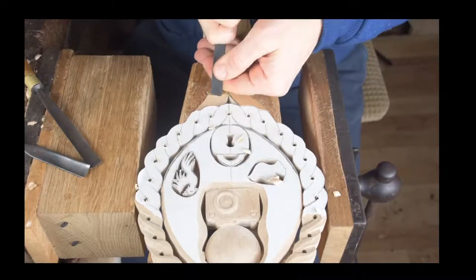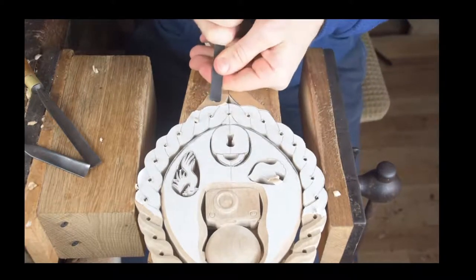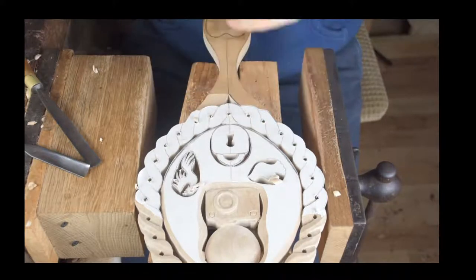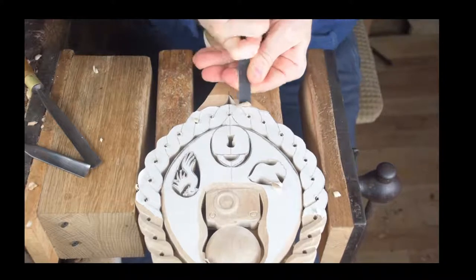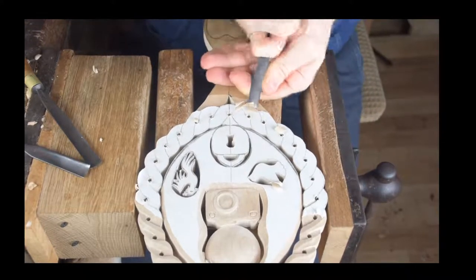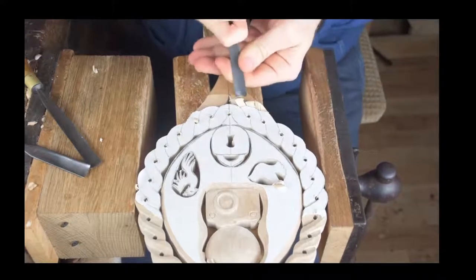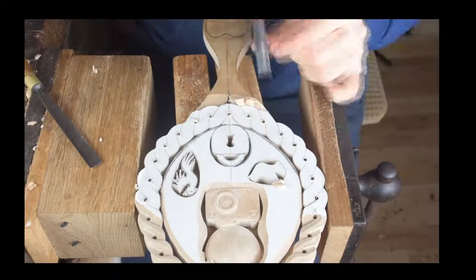Today we had a love spoon ordered going out to Arizona. The interesting bit is the wood has come from La Mancha in central Spain — you may have heard me referring to it in some of our videos. So it's travelled from La Mancha to Wales, we've turned it into a love spoon, and now it's off to Arizona. We made one love spoon earlier in the summer from that same wood that ended up going to France. It always fascinates me to see where our love spoons end up. I quite enjoy checking on Google Maps to see where they go.